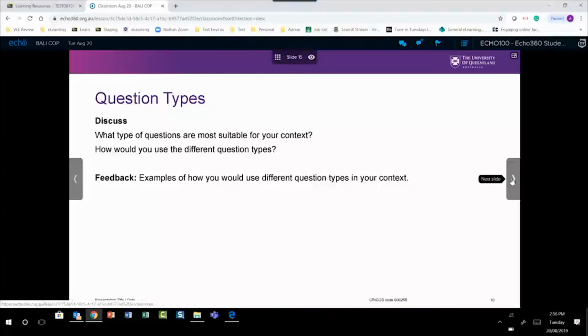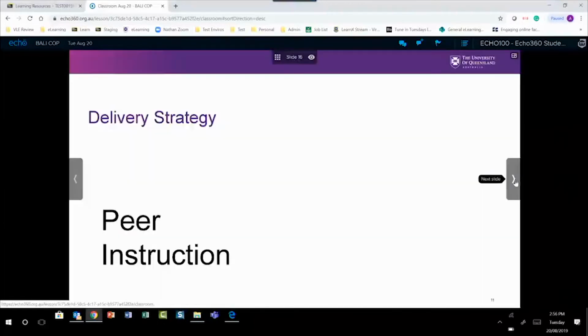Right. I might just jump over the discussion question, leave that to the end. I mightn't actually go through these, but this is part of a workshop we deliver. And one of the other things we show is we have a quick go at looking at the different types of questions, but we also talk about different ways, like peer instruction. So it doesn't just have to be individual work.